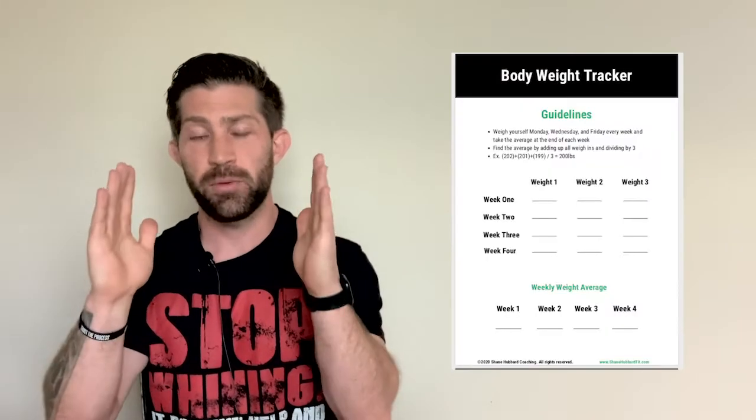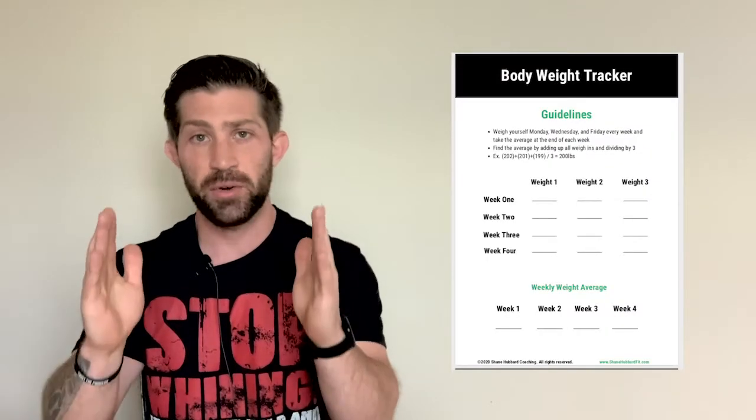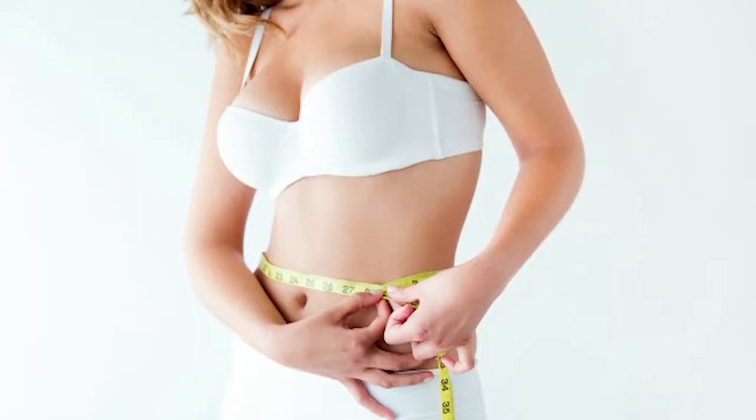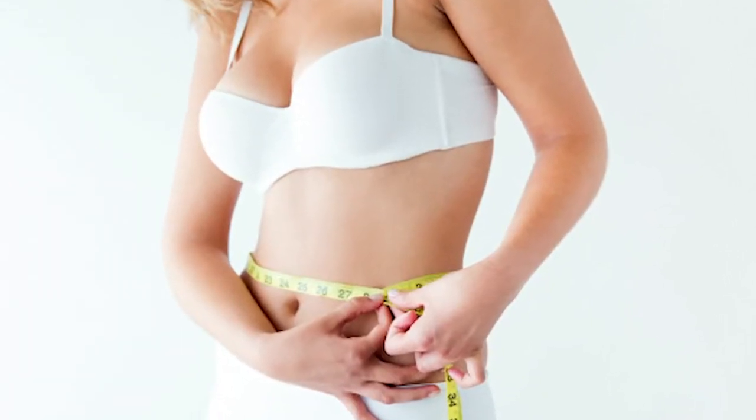As a part of the fat loss calculator, I included a body weight sheet and some instructions on how to track your weight. So you should definitely follow that if you're not really sure how to do it. If you have your own method, you can do that as well. But basically, track your weight and track your measurements, because sometimes you might not see a drop on the scale, but you'll see a drop around your waist, around your neck, your face might not look as puffy. That all counts as losing weight.